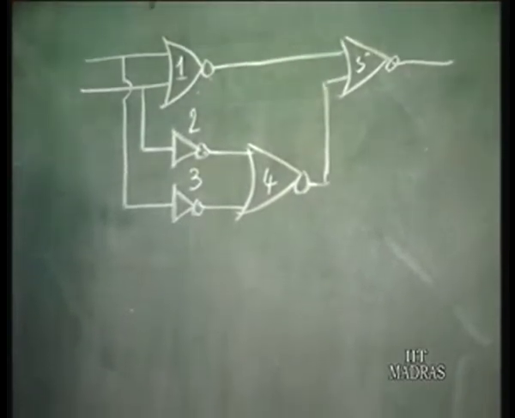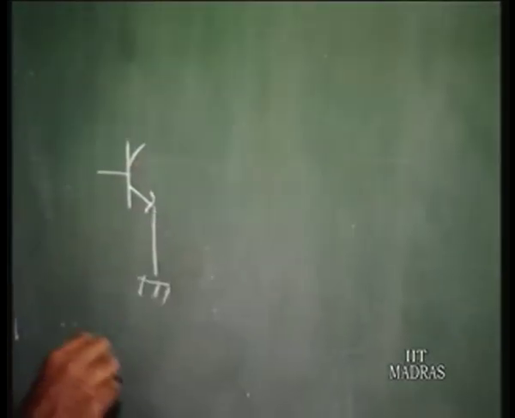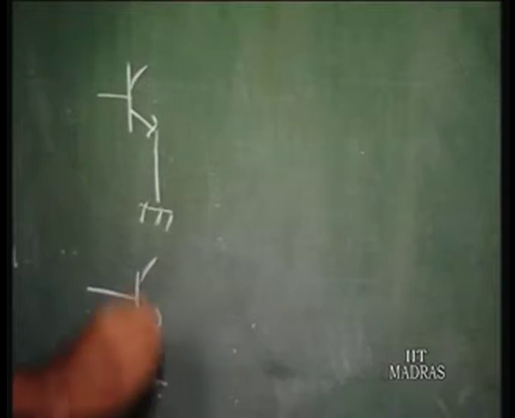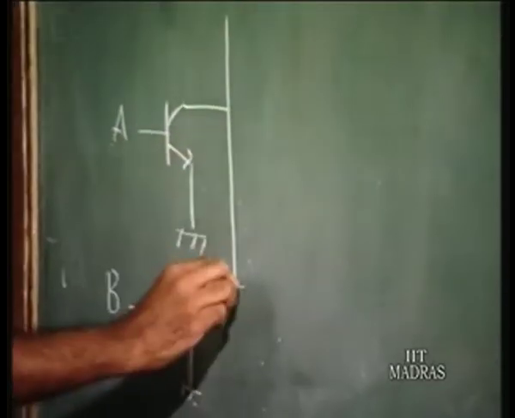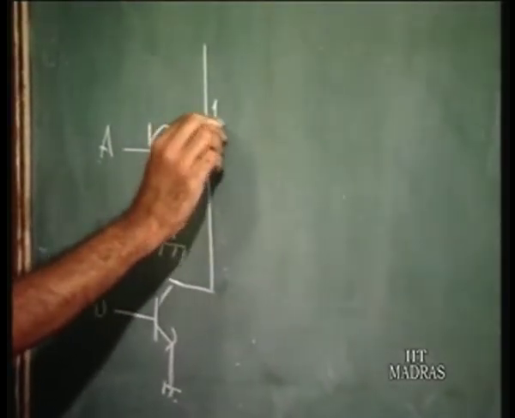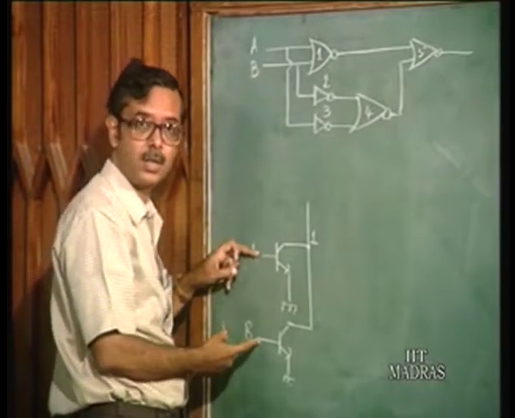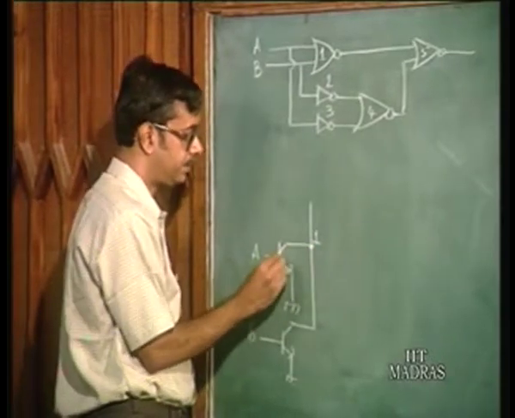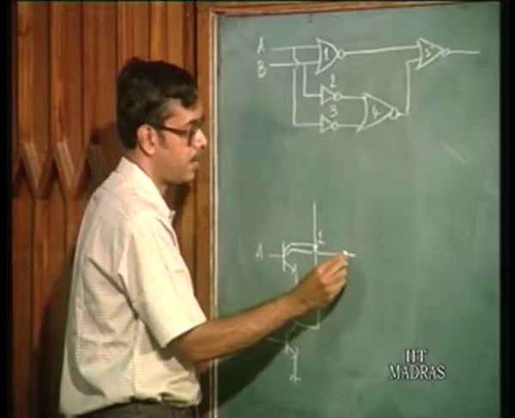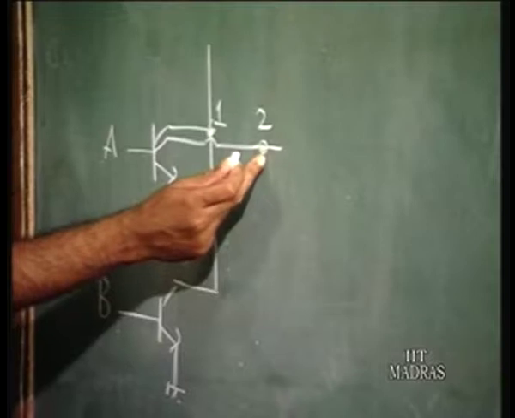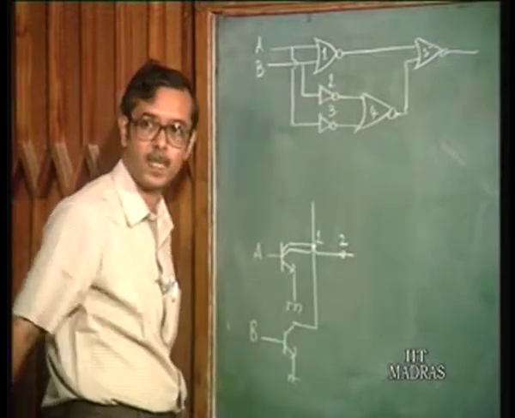So, the transistor level circuit which we had drawn is something like this. These are the two inputs A and B, so you join them together. This is gate 1, which has inputs A and B. Then there is an inverter here, gate 2. This node has just one collector connected to it, that is, it is an inverter, so one input.